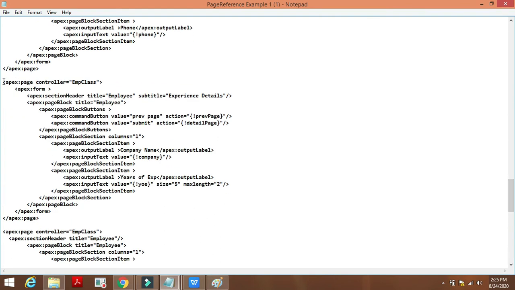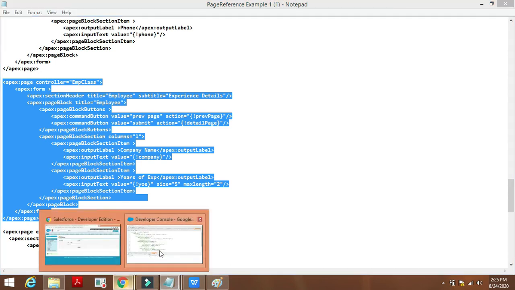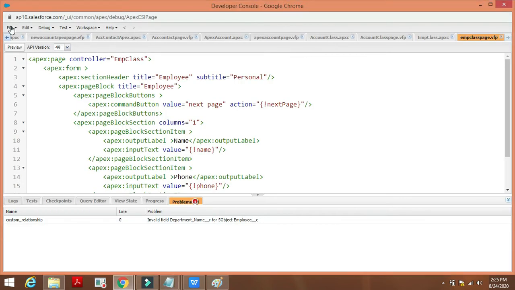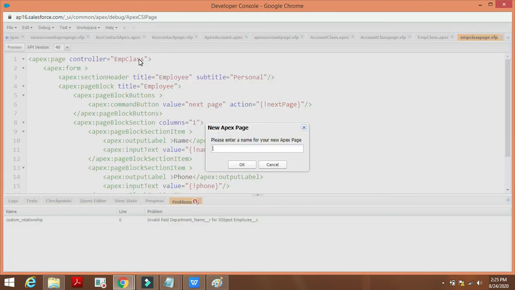So we have taken the next page method in the previous page. Okay, this one is for the another method in the M class.